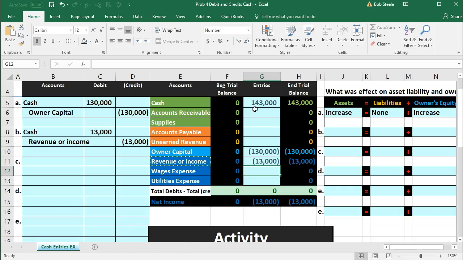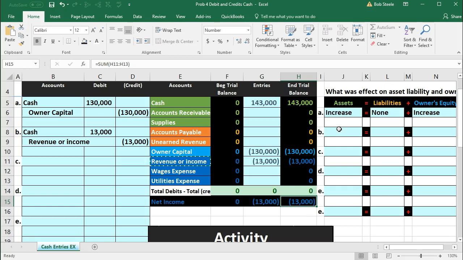We know that we are in balance both in this column and this column, given that the debit of cash minus the credit of capital and revenue is 0. And we know that net income now is going up by the 13, or we have net income of 13,000 for this time period, that being revenue minus expenses. This is a negative number to Excel, but is a credit to us. And that's something we just gotta kind of understand. This is representing a credit in terms of debits and credits minus what will be the debits to expenses, providing us with a quick calculation of the net income here. Credits beating the debits, meaning we're talking about net income rather than net loss.